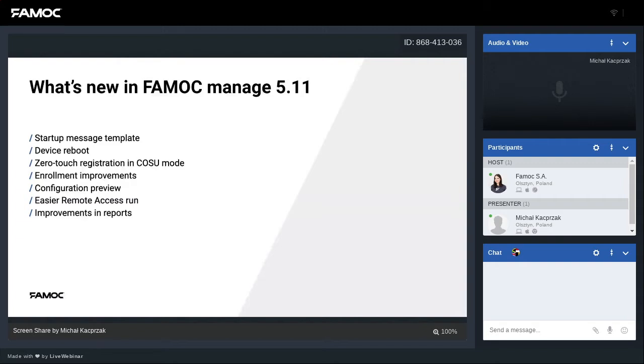A new feature, new device reboot, improvement in device enrollments, previews of configurations that were sent to managed devices, easier run of remote access, some improvements in the report mechanism, and some small improvements as well. So let's move on.